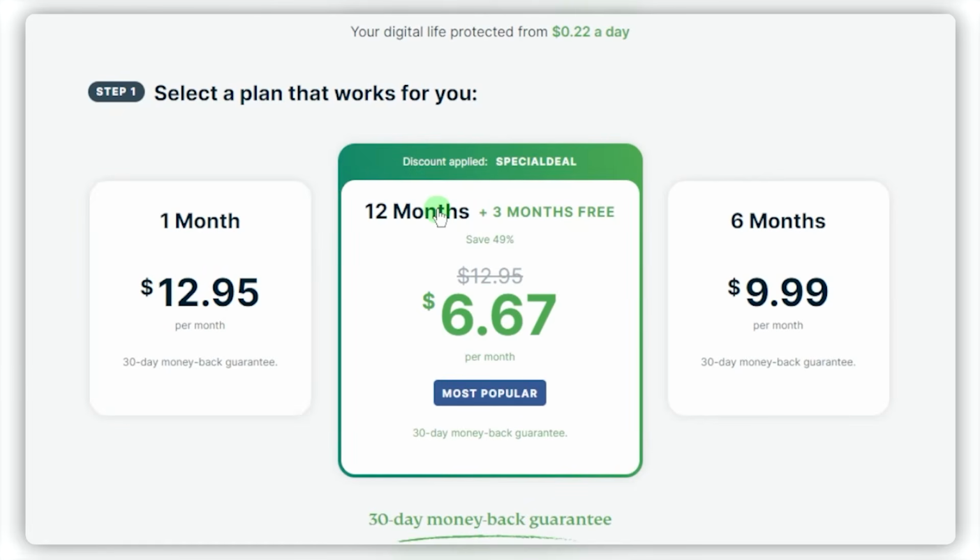In this case, I would just recommend going with the 12-month plan, and using the discount below, it'll give you 3 months for free. And in case you change your mind, you can just get yourself the refund using the 30-day money-back guarantee. But on the other hand, if you feel like, yeah, you are gonna use the VPN for just a month, then you can just go ahead and get that refund before the 30th day, and that's basically it.